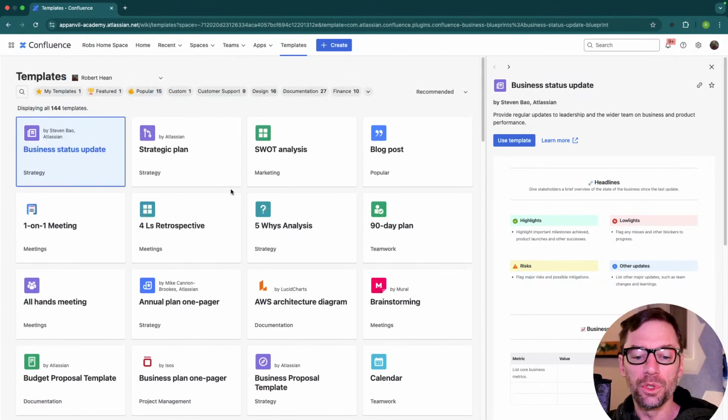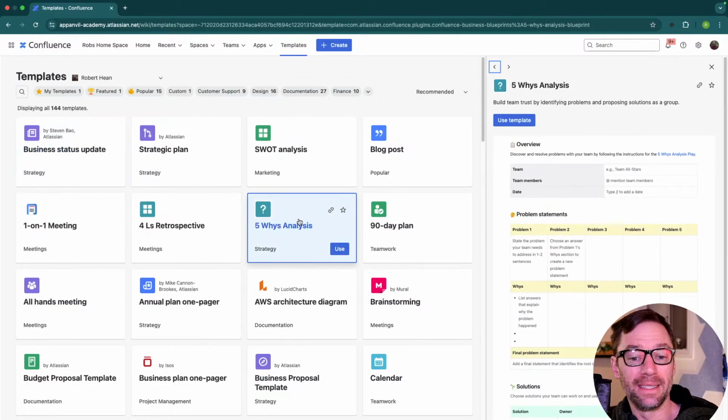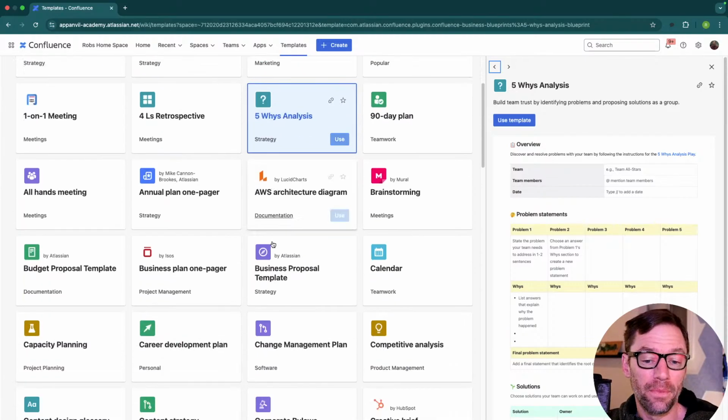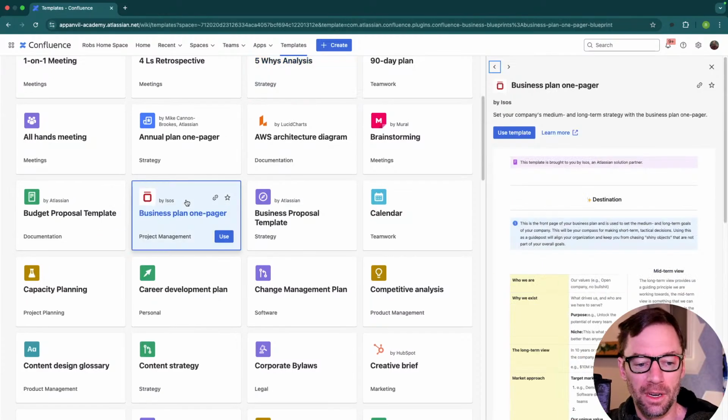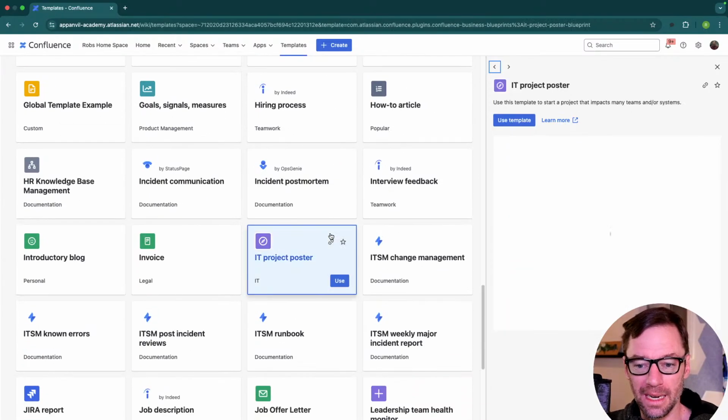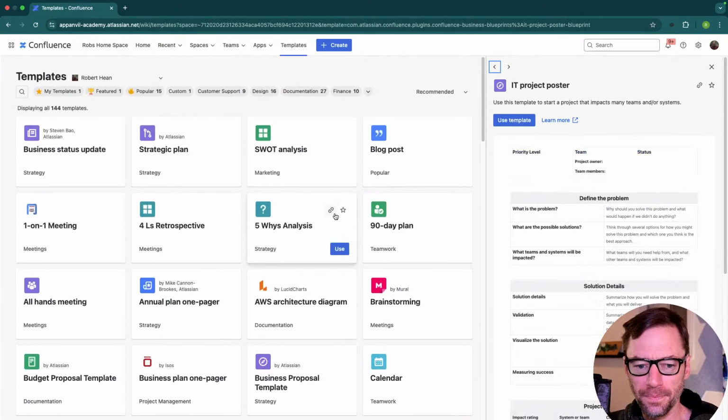So for new users or folks who are not as comfortable navigating templates, this can be a good place to show them. I include stuff like this when someone joins my team. You know, I have a 30-minute, hey, how's it going? Oh, by the way, do you use Confluence? No. Awesome. I have two or three things to show you. Here's your personal space. Put your notes in there. Here's our team space where all our info is. And here's how to use templates. Just to make sure they have it. And I show them this because this will let them just scroll and look around and click on things and see what they look like.